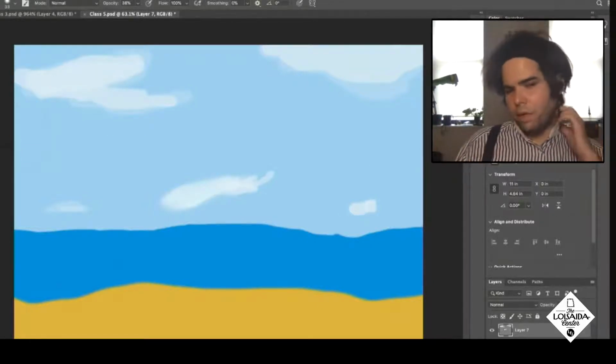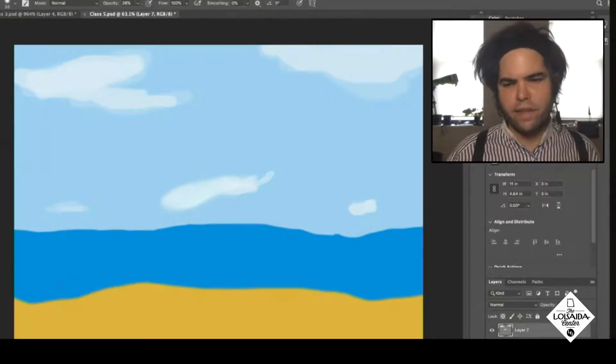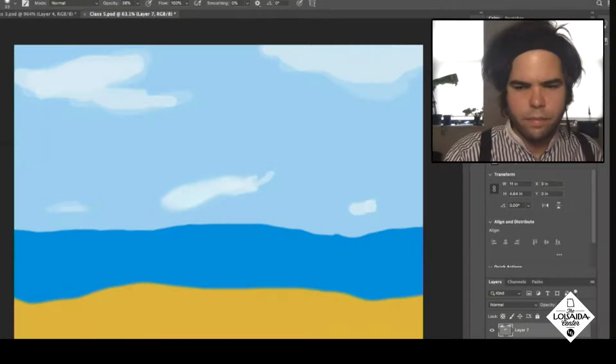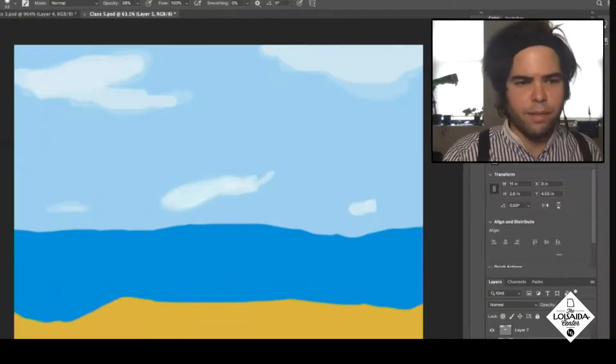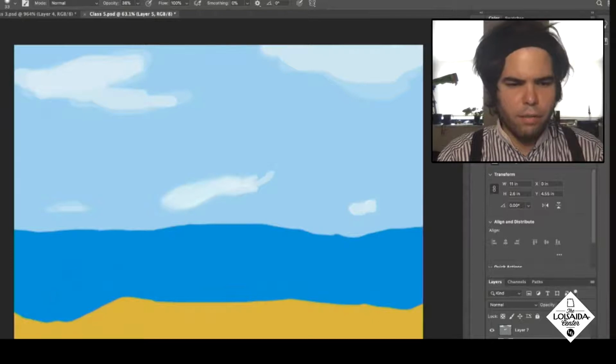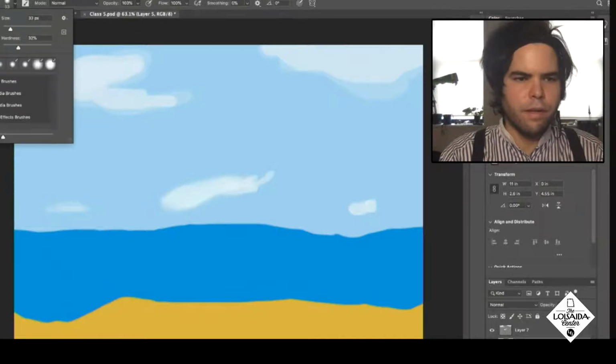So I have my clouds over here. What I'm thinking about is that the water needs a little bit of detail, so it looks actually lively and like it has breaking waves. I'm going to go again to the blue. Then I'm going to make this a little bit harder.